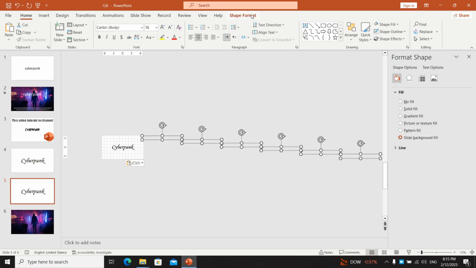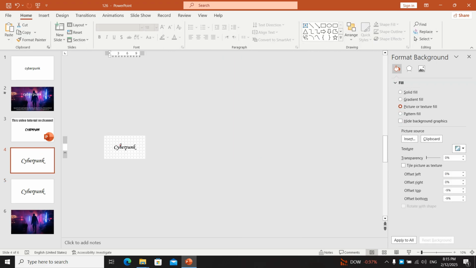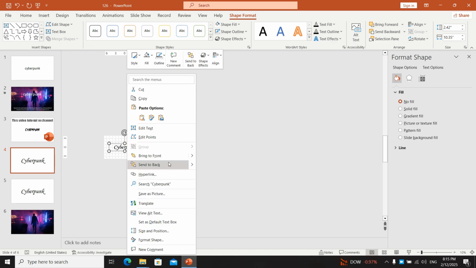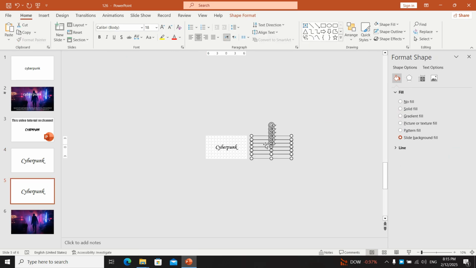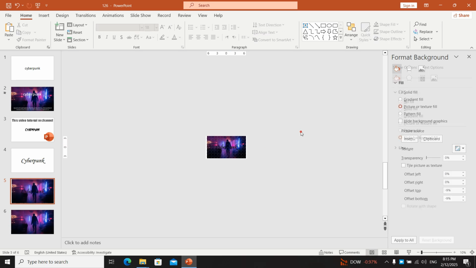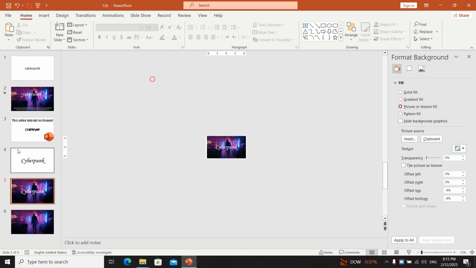One of them is here, and we go to align and align them center, and then bring them to here. But before bringing them here, we must bring it to front. Now wait a little, put them here, change the font to white.